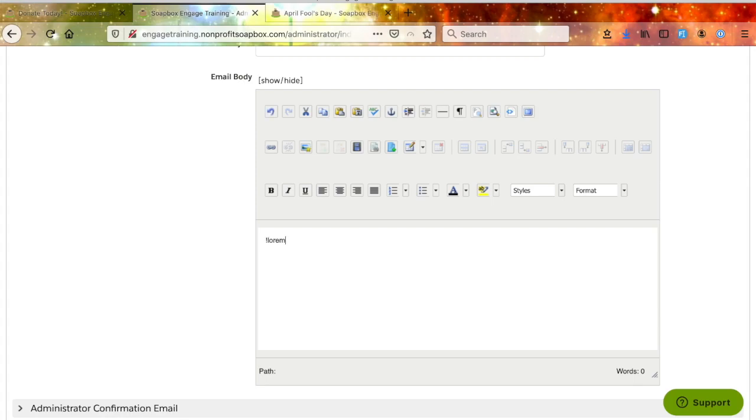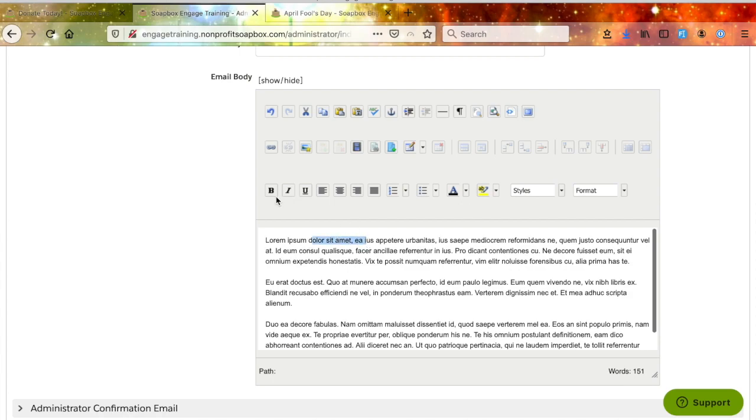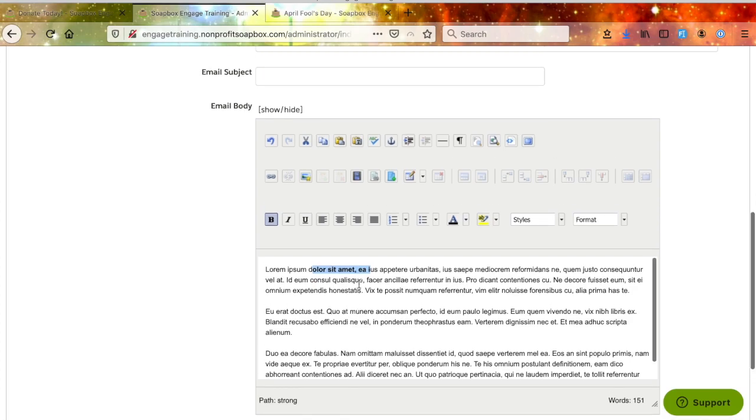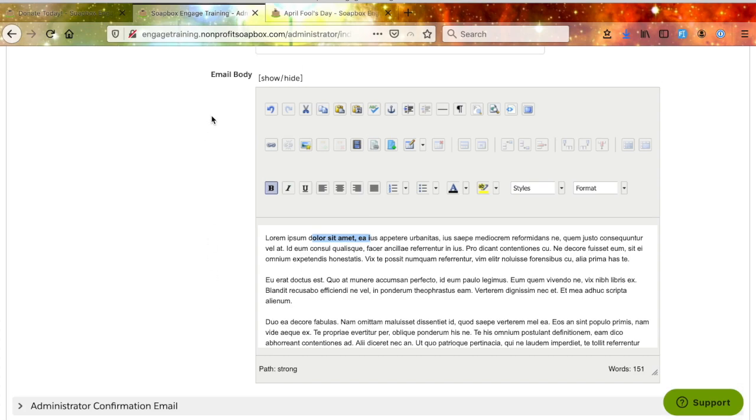Now, once you've got your text in here, you can apply bolding, italics, you can underline, you can add images. Do remember that this is going in an email, so whatever your normal best practices are for email content, I would limit yourself to that here. There are also some merge fields that you can add.